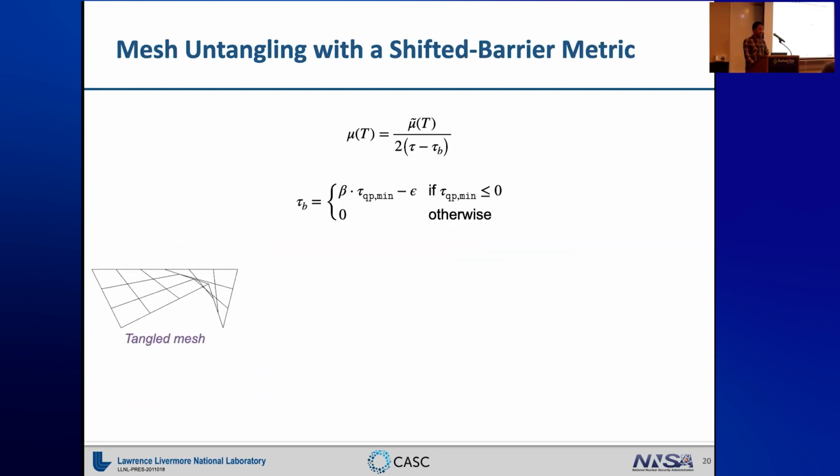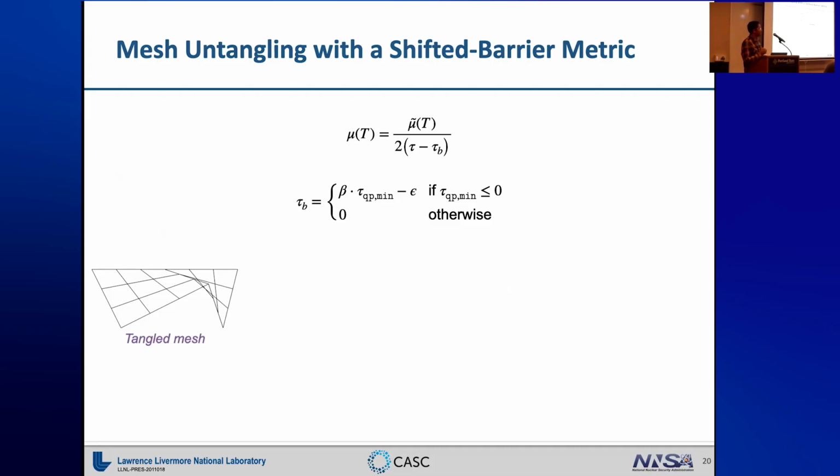We also have mesh untangling. For mesh untangling, a common trick is to introduce a barrier in your objective function, right? So it's an optimization trick. You introduce a barrier to move your quantity of interest away from it. From an untangling perspective, the barrier is based on the minimum determinant of the Jacobian.